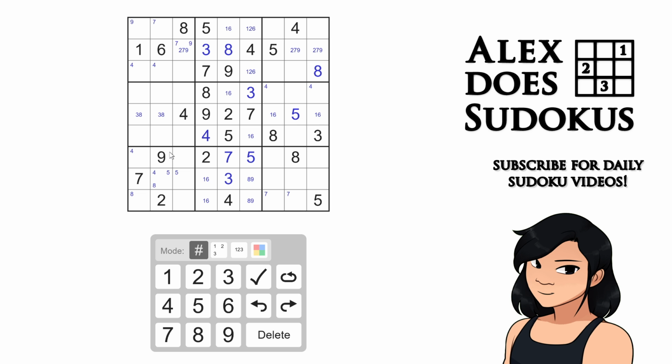So now, if I continue on searching, what I did this morning was, I think the next interesting area is stumbling upon the 2, 7, and 9s being repeated in this cage. What happened was, I think I saw the 2, 7, and 9 in this row within the cage, so it made me look in this direction. But since these 3 cells are all taken up, I know the 2, 7, and 9 actually falls in these 4 cells, but those 2 cells have 4s in it. So essentially means these 2 cells have the 2, 7, and 9, and that kind of connects nicely with the 2, 7, 9 triple up there.